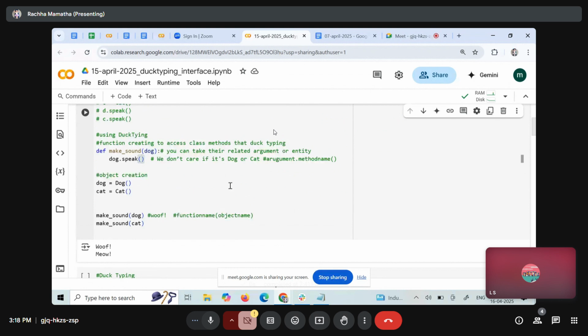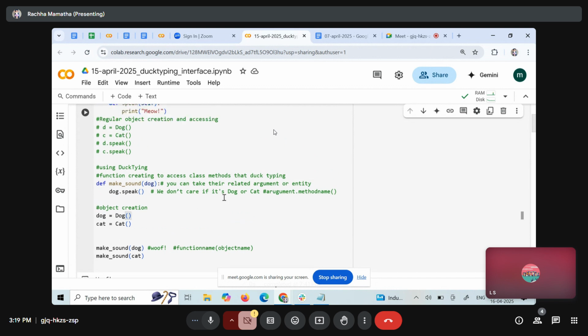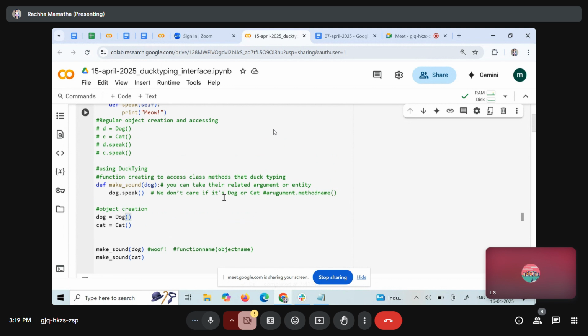We cannot say like parent. Ma'am, in duck typing, you said there is no parent or anything like that. We have to create a class and define the method without having a base class. We have to use this function directly; we don't create any parent class. Yes, we have to create classes. You can consider this as parent. I said, if you want to understand, take this as parent class.